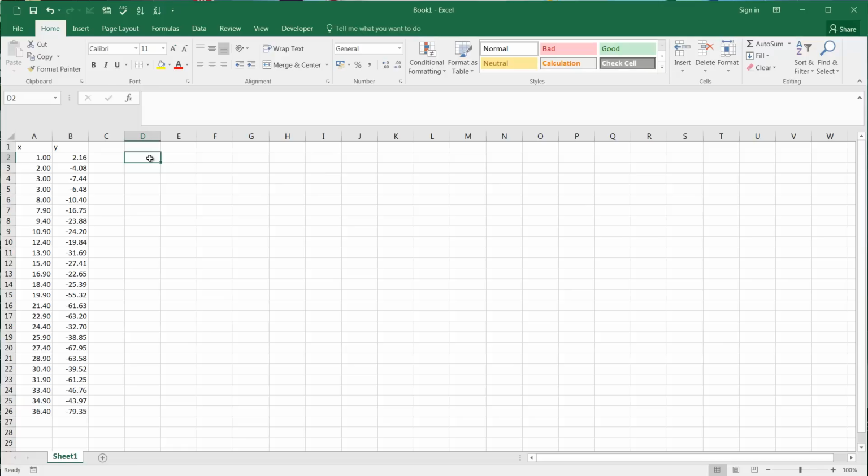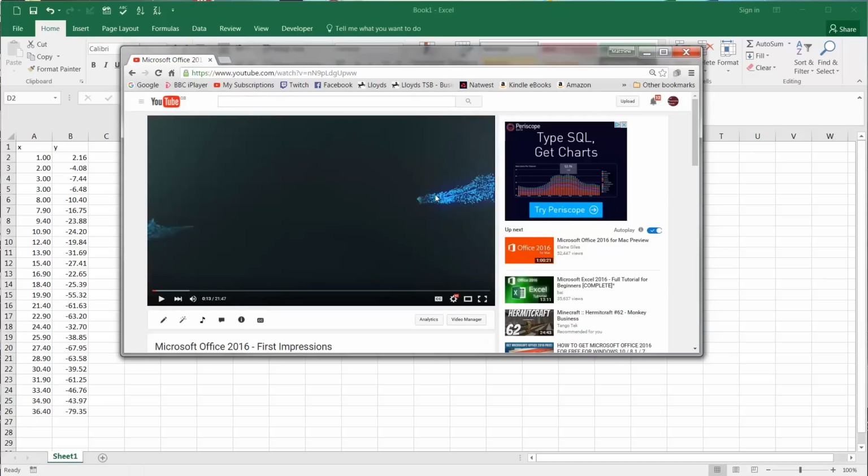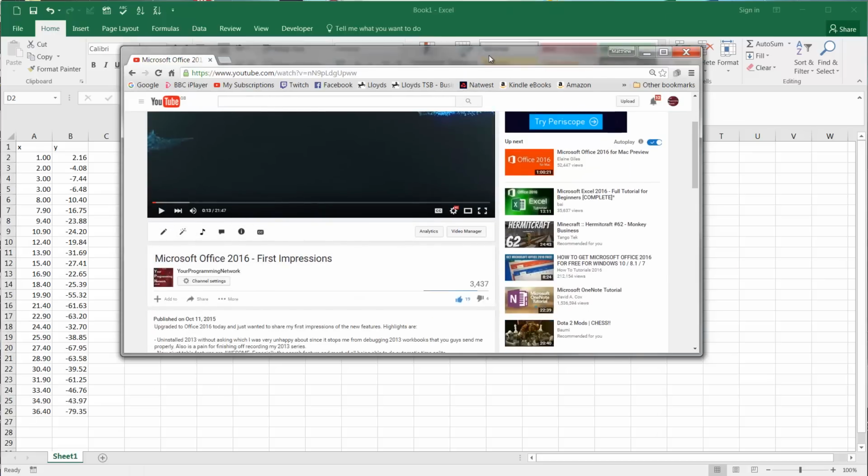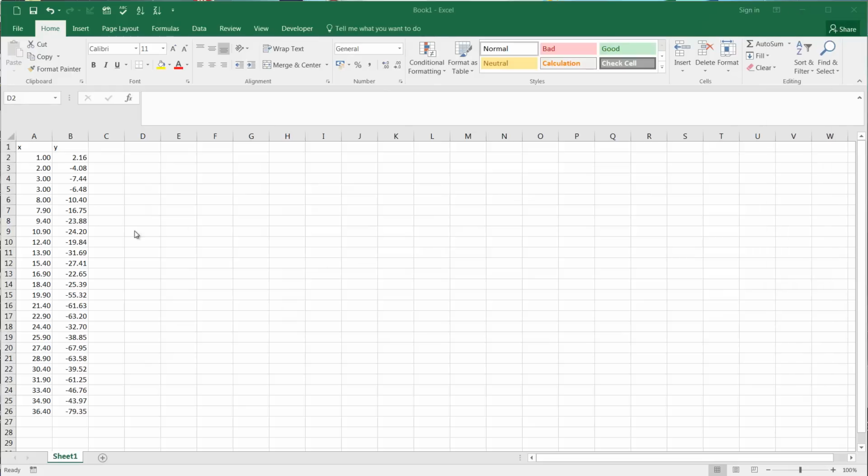And the main trick of this one is that we've actually switched to 2016 now. But in terms of what we're going to be going through, it's virtually the same. They haven't changed any of the basics or the overall look of 2013. They've just added in some new features, which if you do want to know a bit more about, then you can watch my first impressions video. I'll put a link down in the comments below. But for now, we're going to keep on just going through these tutorials, and everything's still the same. It'll work in 2013 or 2016. If you have a copy of 2013 under the subscription of 365, you get the free upgrade anyway. So most of you will be on this one anyway.